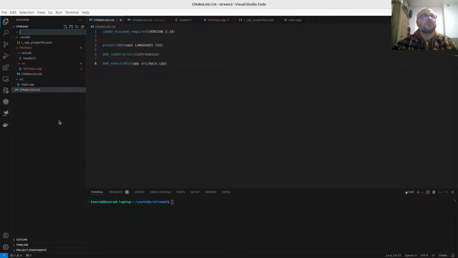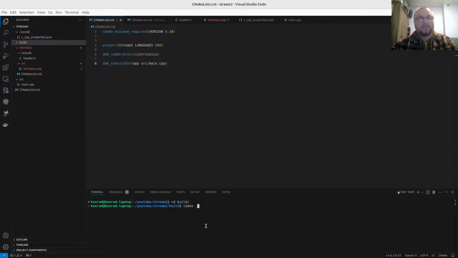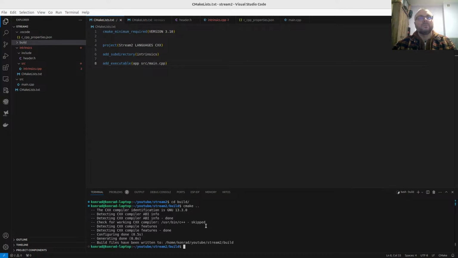We need to create a folder build, when we build it, and the same as previously, we use CMake. And it looks like it compiles, we have Intrinsics.